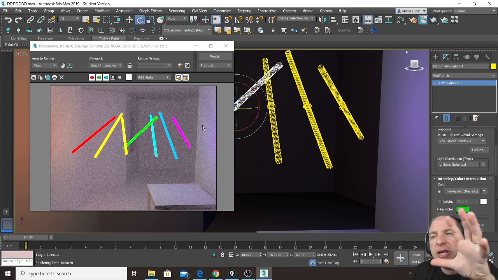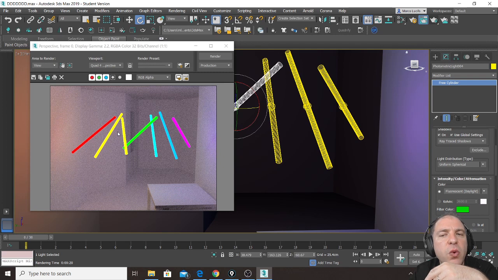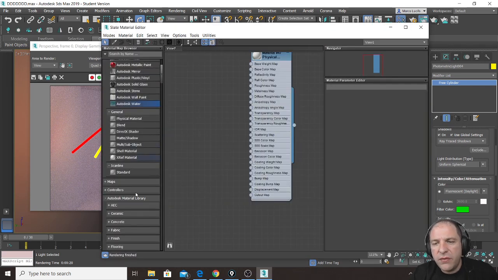So not only am I using all these colored lights together, but I am also able to see where these tubes are hanging from the ceiling. Okay, so I won't see only the effect of light, but I will see also the light source itself. Okay, is that clear?